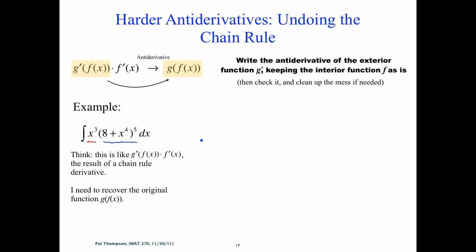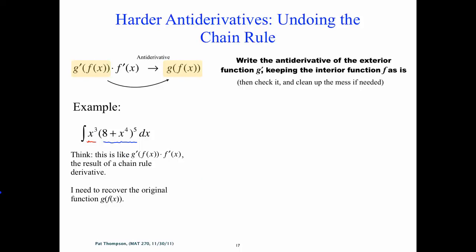B. B is like the g prime f. And how can we check that? Well, if that's right, then this is like f prime, right? This is like the derivative of the inside. Is it essentially the derivative of what's inside here? The power is right, so it's just off by a factor of 4. The derivative of what's inside there, a plus x to the 4th, our f prime is essentially x cubed. It's 4x cubed, but we can handle factors no problem, right?